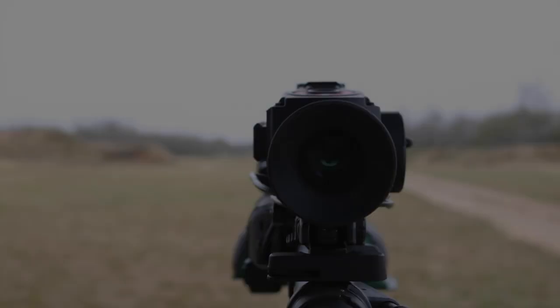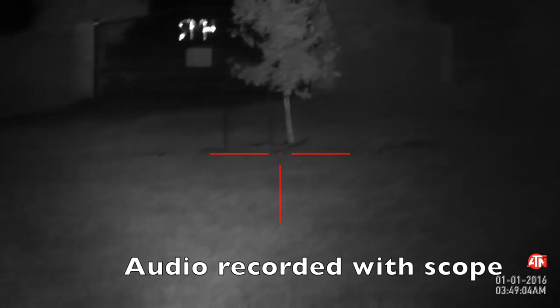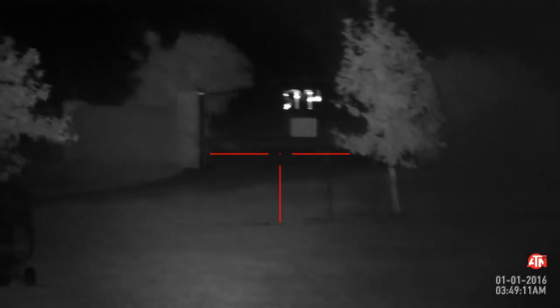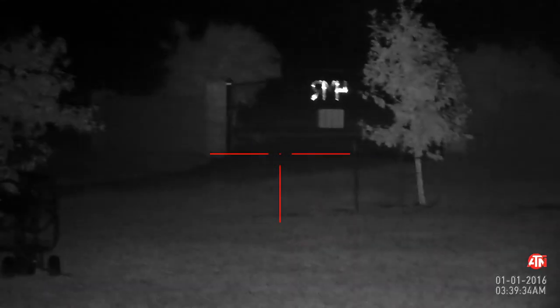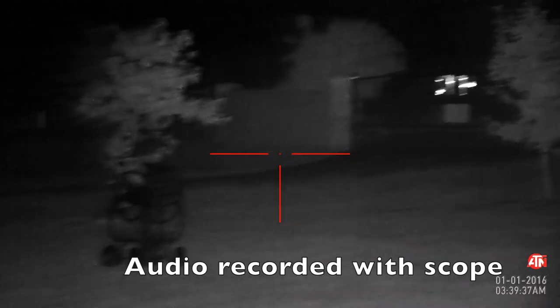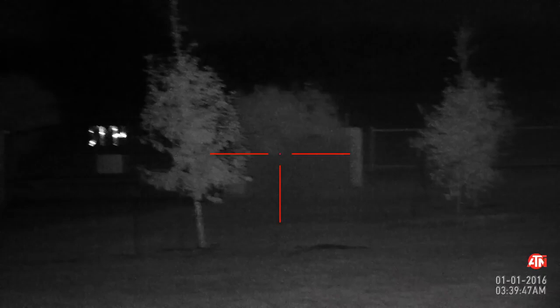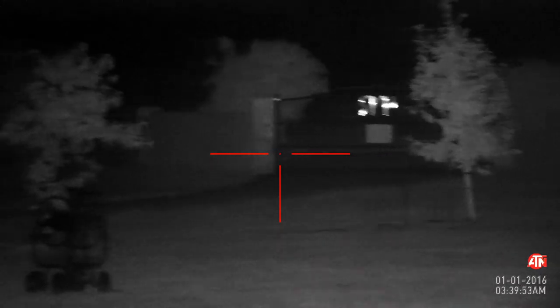Here is a look with the stock illuminator — there's a hose at 50 yards and a gate at 100 yards, and this is on high with a fairly focused beam. This is an aftermarket illuminator that's actually only 40 dollars. I got it because the batteries are 18650s and they're rechargeable, which is a nice touch because the stock illuminator with CR123 batteries only has about a two-hour run time on high.